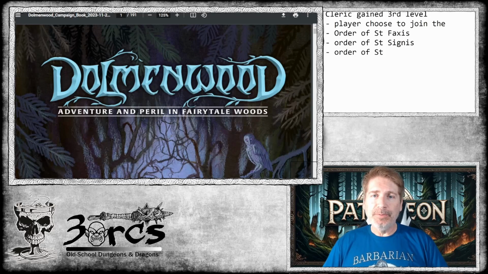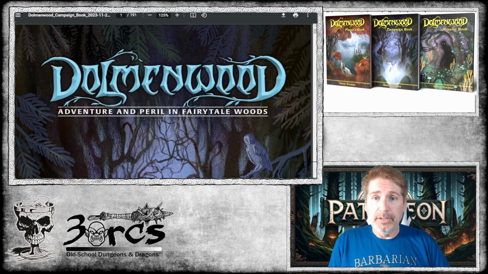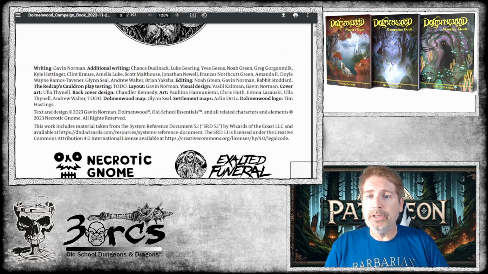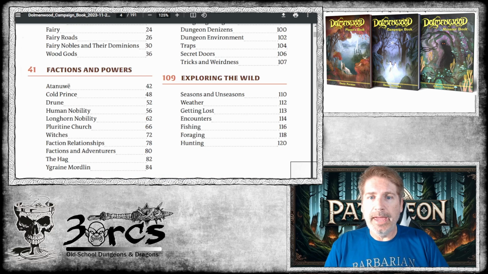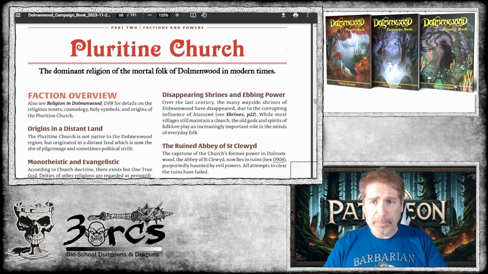In this video, I'm going to review the cleric's choices of what he can choose from, which orders he can join at 3rd level. And to do that, you need to refer to the Dolmenwood campaign guide. So I have that up on the screen here, and we'll go ahead and scroll down through the campaign book and take a look at the Puritan Church, a dominant religion of the mortal folk of Dolmenwood in modern times.